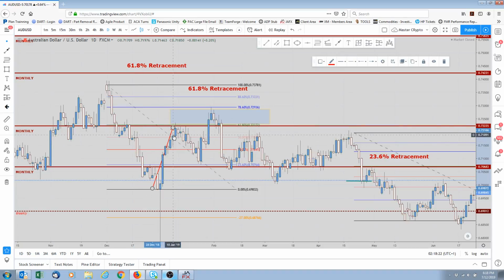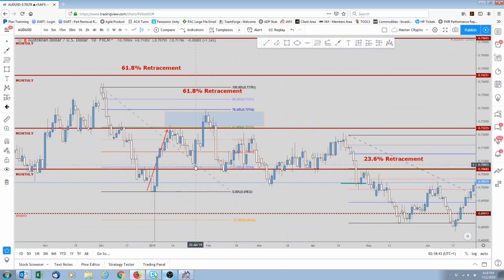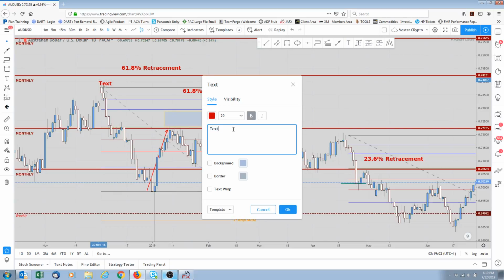So when there are multiple reasons to sell, or multiple reasons why you think price will go down, it's called confluence. In this case, price came up, and this is what we call confluence, when we have multiple reasons. Price came to a monthly level, we're expecting it to bounce off the monthly level. It did, but it stopped at 23%. So all of these levels are good for you to look at, because it found support here, bounced up to 61.8%, came back to 23%, and we don't care while it's bouncing. Again, I'm just going to put this here just to make it clear.